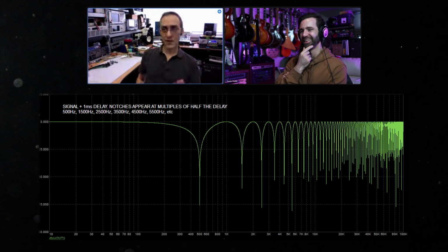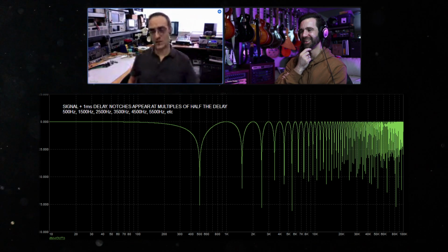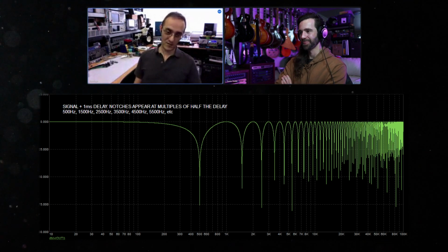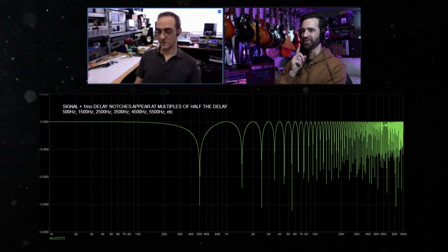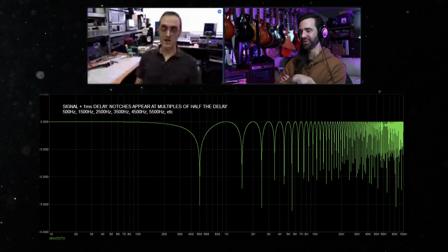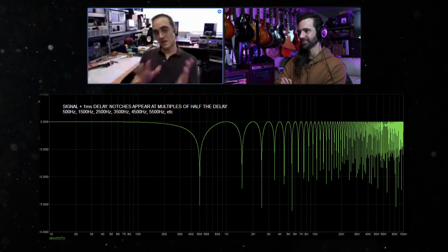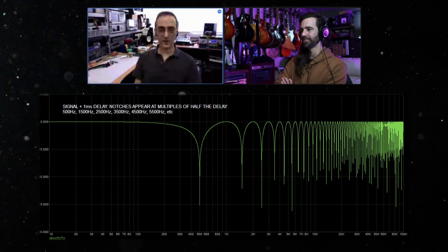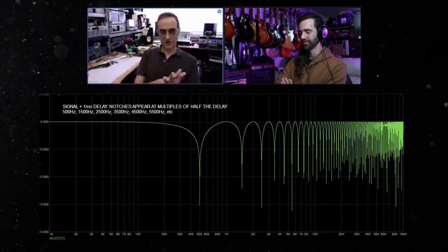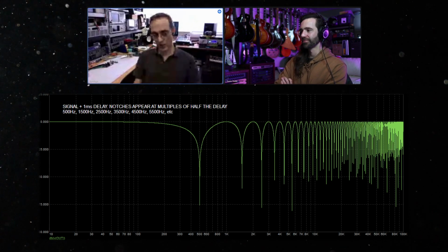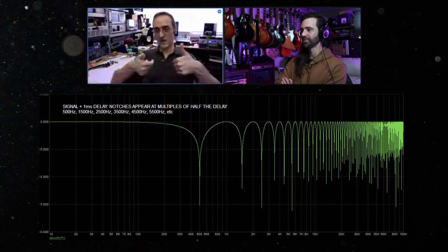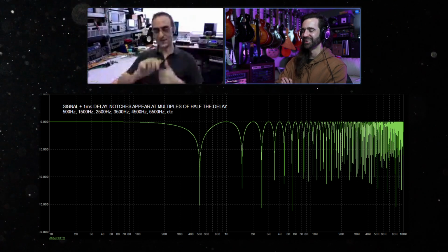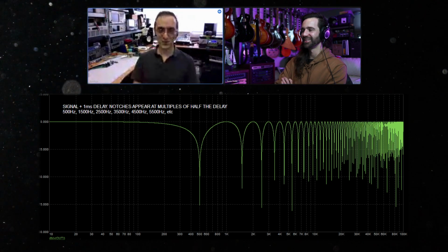A difference between most chorus effects and a flanger is that the flanger usually has feedback. Okay, right. Yep, of course. And you can change the phase of that feedback, right, as well. That'll give you a different character. That's how you play with the comb. You can make more notches in the comb. You can make fewer notches. You can make them a bit wider or a bit narrower. If you invert the phase, where it was canceling, now it's reinforcing. I see. That's what you do with the phase.